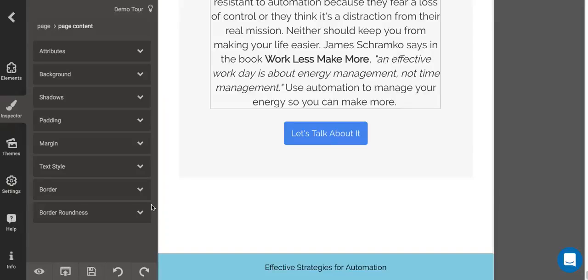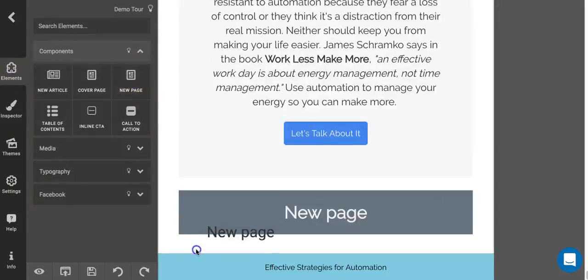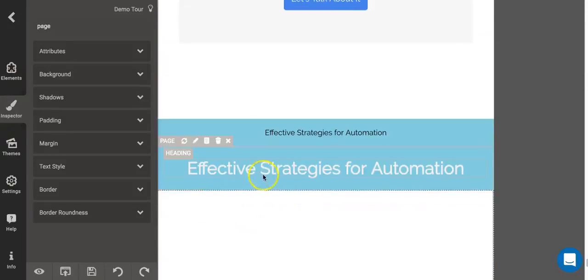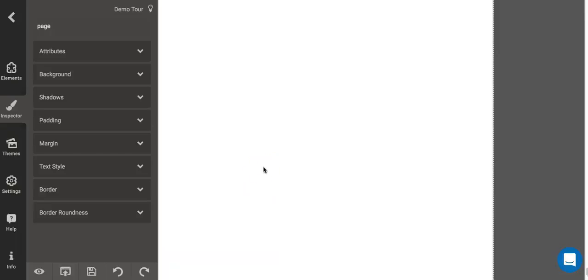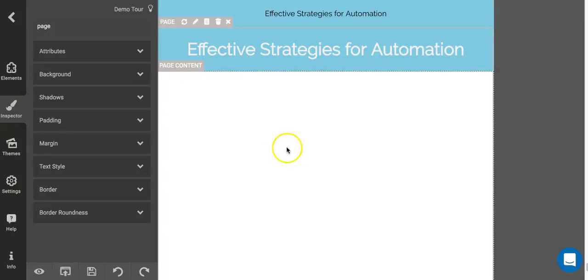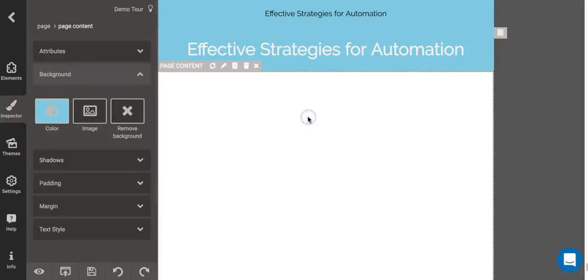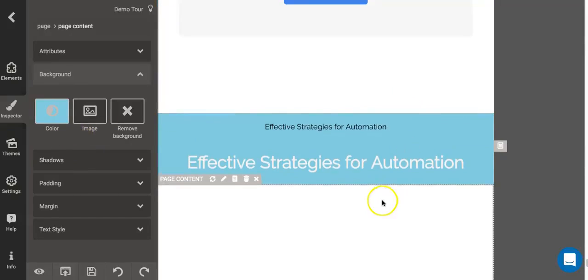So this is the end of my document, and in order to add a back cover, I'm going to add a new page at the end of the document. That adds a page right here. Now that page is also going to have a header and a footer because it doesn't understand that I'm creating a back cover. So if I go back over here and click on the background, I'm going to create an issue in that if I make this color, every page in the document is going to be that color.